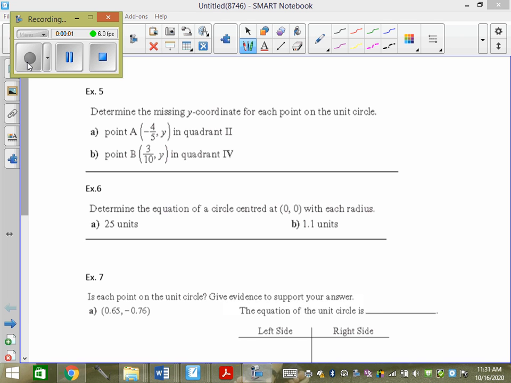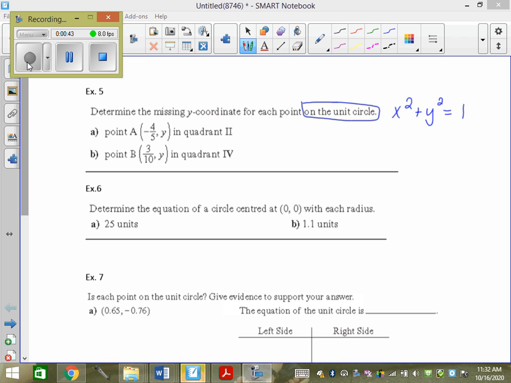So what I told you guys yesterday is if it says determine anything and it says missing y coordinate for each point, if it says on the unit circle, just like is a factor, the remainder is 0, on the unit circle, what did I tell you to find, use, do? Remember? Did you write in your notes? Yeah, you have to use the equation x squared plus y squared equals 1 because that's the equation of the unit circle, right? So if I know an x, I can find a y using this. If they give me a y, I can find an x using this, right?